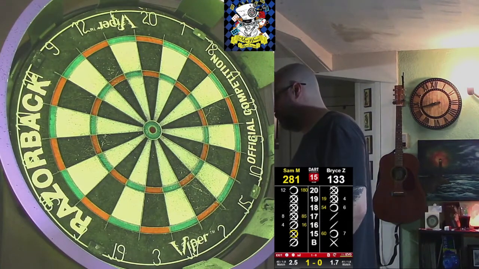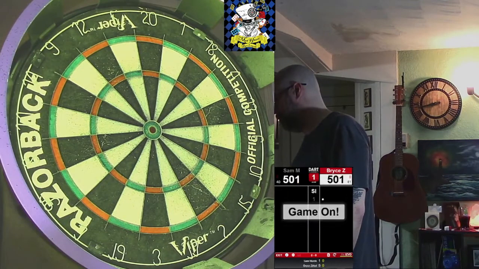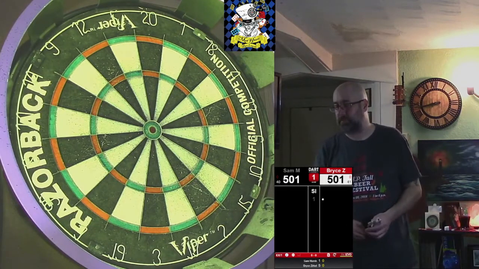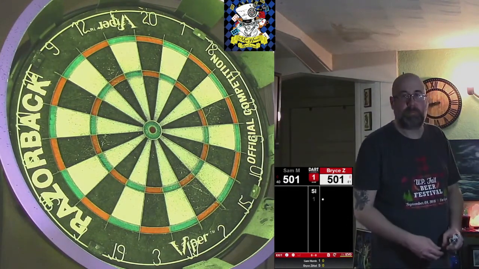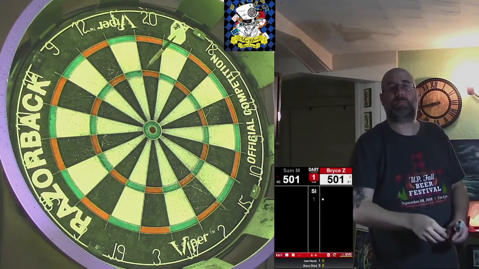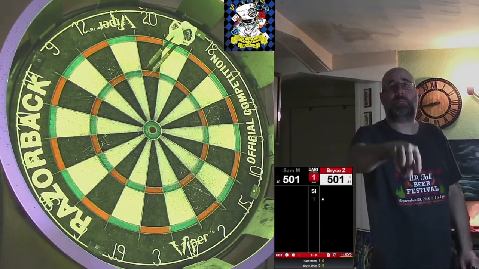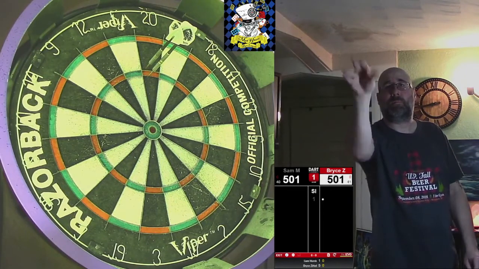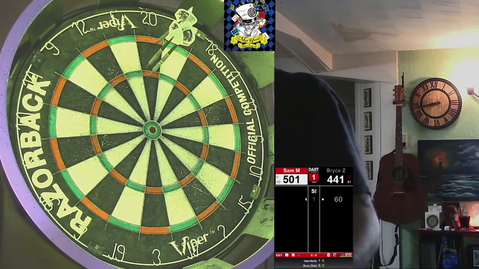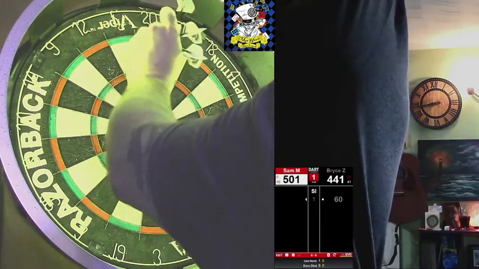As Sam takes that leg, so now that's 3 legs for Sam and 6 legs for me. Back to 501. We're on leg 9. $60 there.